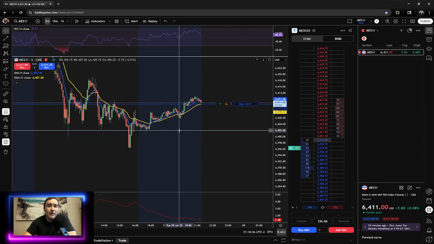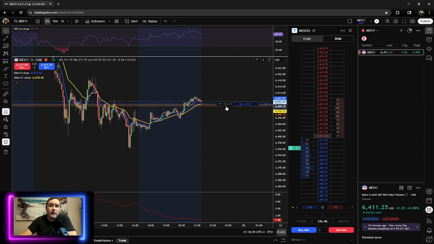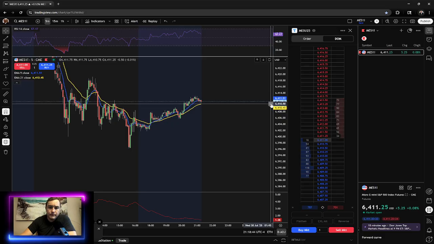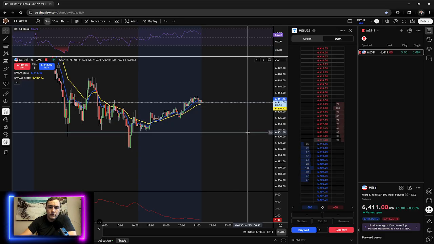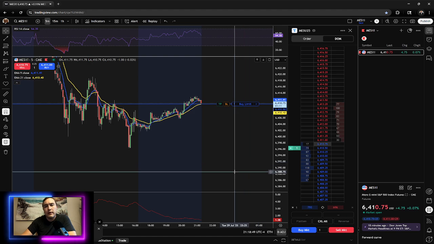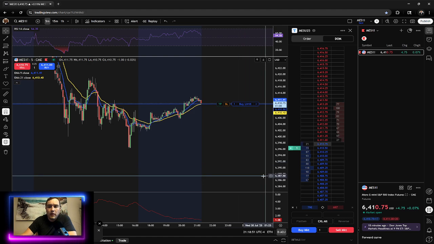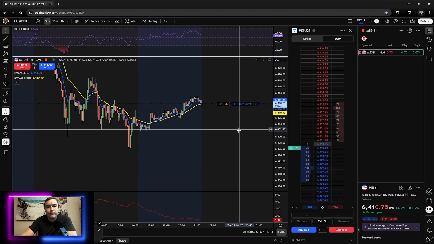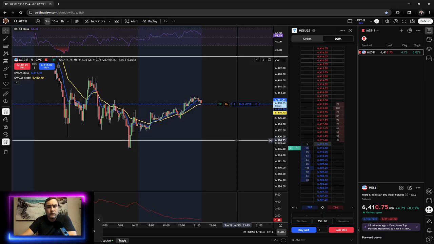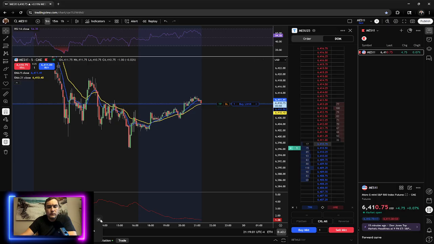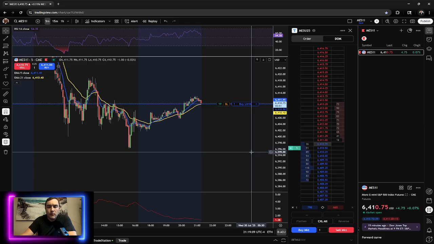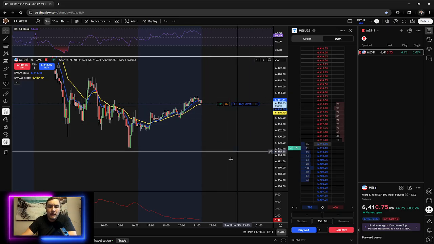Other than that, I always round up. I measure my profit and loss in ticks. So you'll notice that if I drag an order down, it doesn't want to do it. All right, let's see if we get filled on this trade and use this as a video example. All right, so the price is coming back down to the exponential moving average.